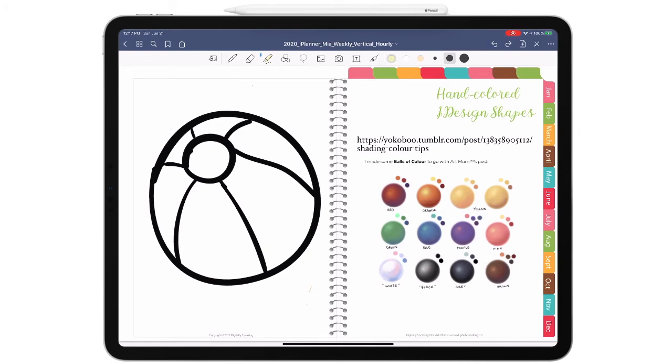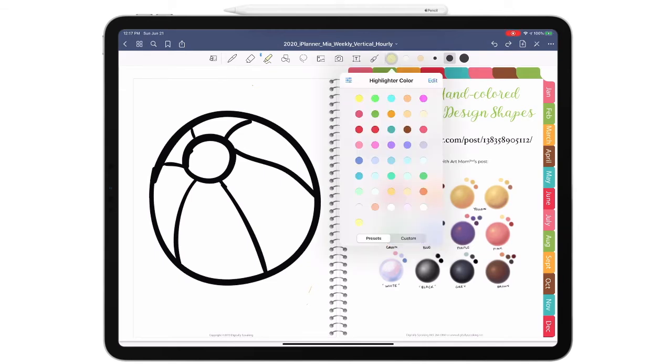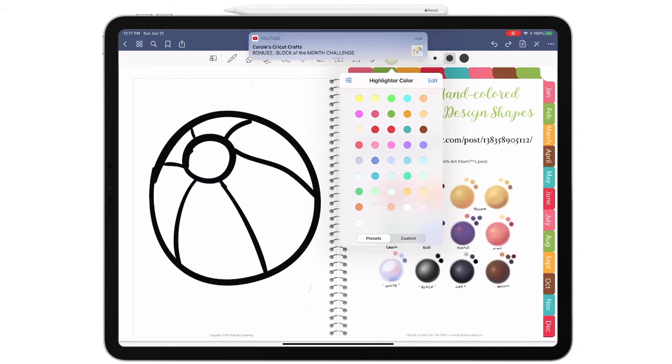So now we have the light yellow, and again, it's at the very bottom, but since I want it associated with the first yellow, the very first color, I'm going to move it up there. I'm going to select Edit. Now I can tap on it, and I can drag it up next to that yellow, select Done, and it will stay there until I reset my palette. I can tell you I just lost a whole lot of work this morning by resetting my palette without thinking about it.